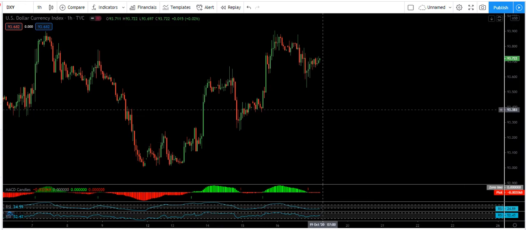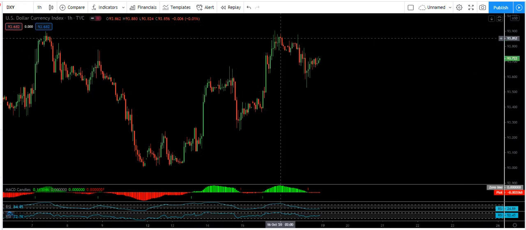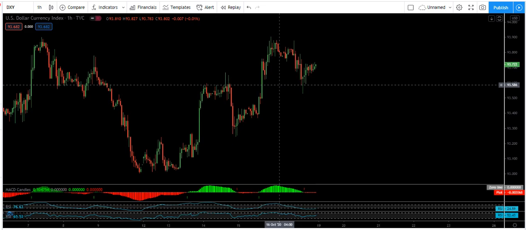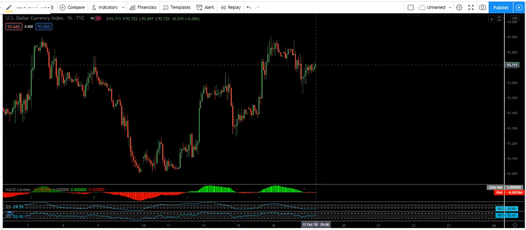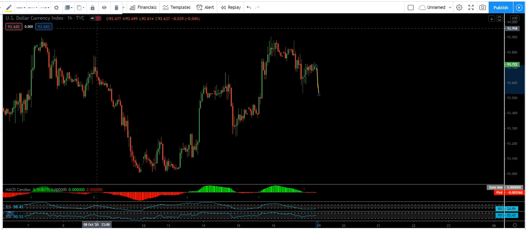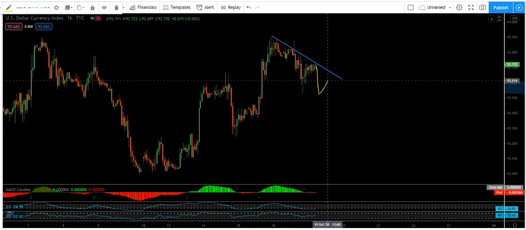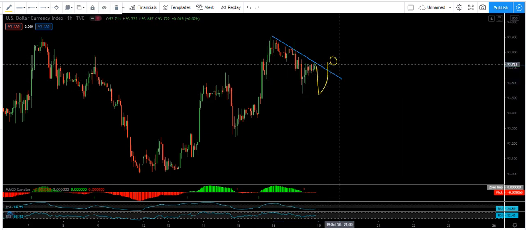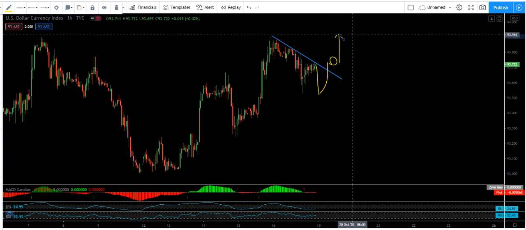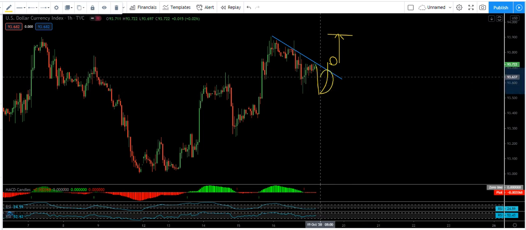Okay, right now based on the 4 hour chart, we see if we want to look for buy, we want to get into this correction. But for me, if I want to buy, I wait for the price to drop, then I draw this line here and just neglect this one. If I want to buy, I wait for the price to break this and give me a correction, then I look for buy. And if I get the buy, as long as I move into profit, I manage it, move my stop loss to break even or somewhere around here, and I won't buy within this range. Okay, this is the option for the buy.